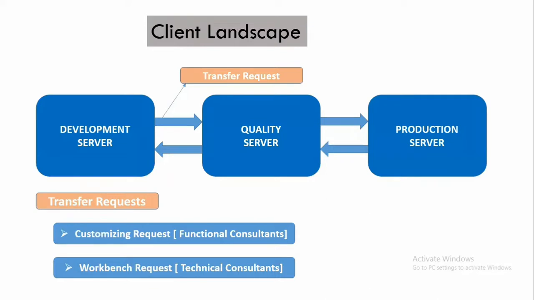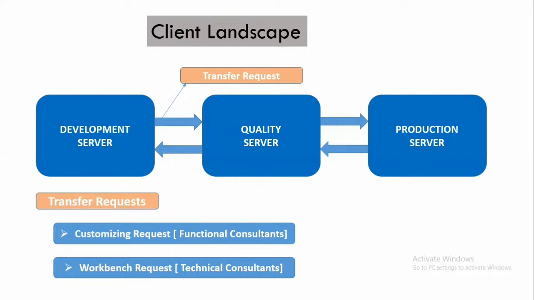See, I hope you can get some idea, not in depth, about the client landscape. In any industry, if you want to undergo an SAP project, these three servers are very mandatory. That is, one is the development server, one is the quality server, and the production server. Consider we have a client, BMW, and the SAP supporting company is Infosys. BMW will purchase three servers and give them to Infosys.